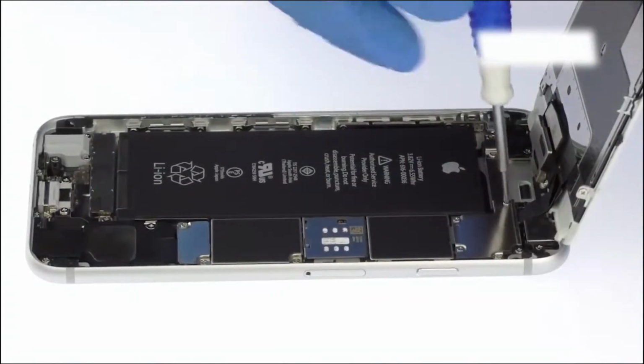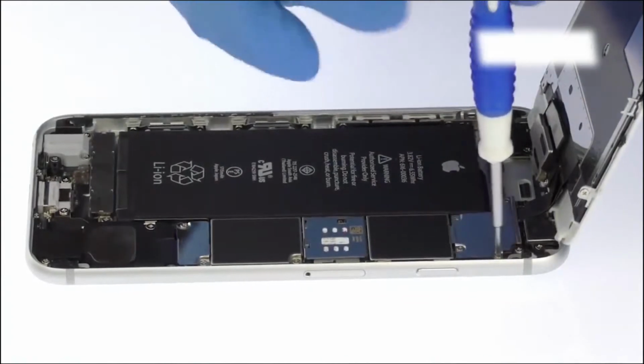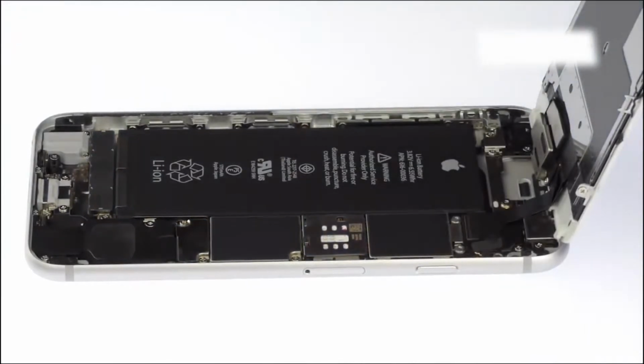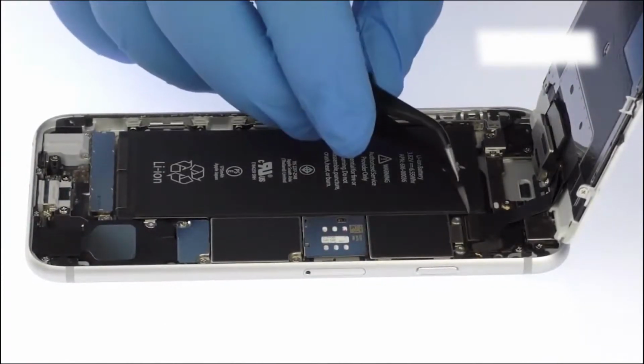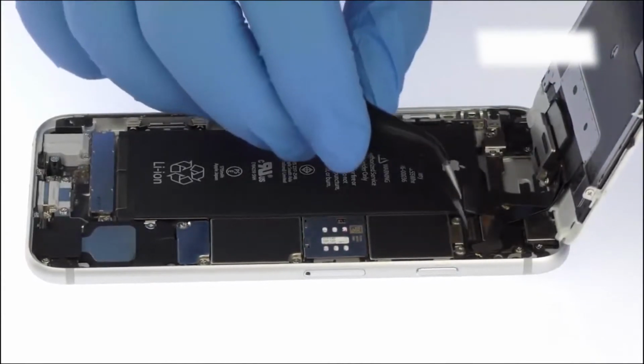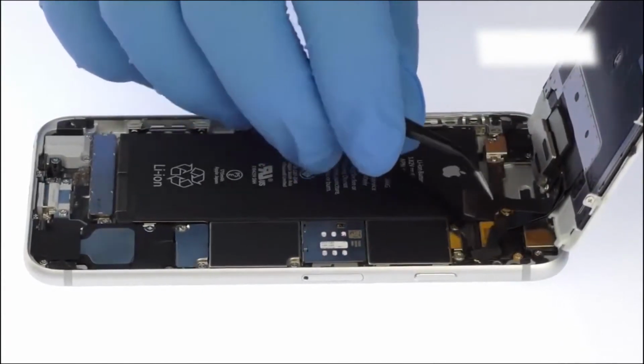Remove the following 4 Phillips screws, securing the metal bracket to the motherboard. Now use the fine-tipped curved tweezers to remove the metal bracket and disconnect the LCD, digitizer and front camera and proximity sensor cables.